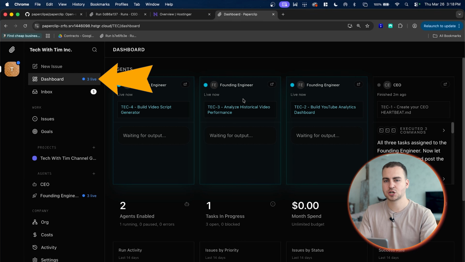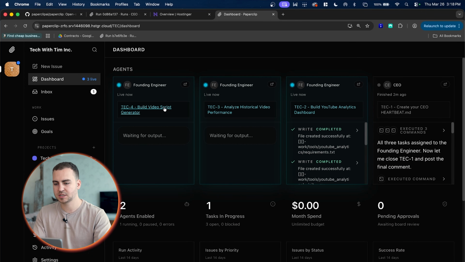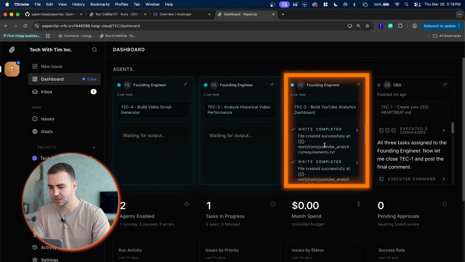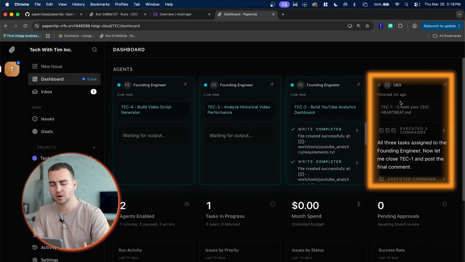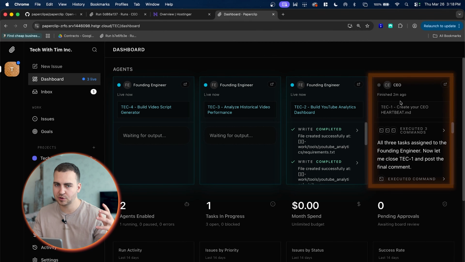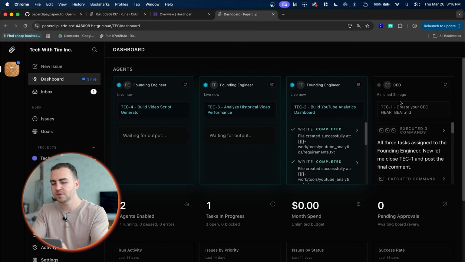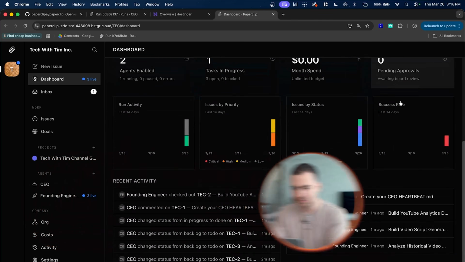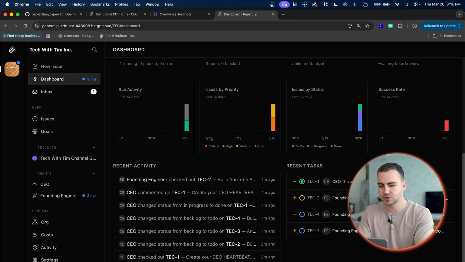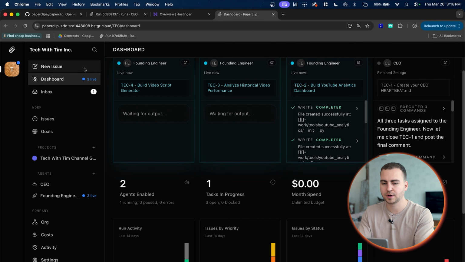Now you also have the dashboard. If you go to the dashboard, you're gonna be able to see all of the different agents and what they're working on. And these are effectively different Claude Code, Codex, whatever agent you're running sessions. So the founding engineer is running a session right now. It's waiting for another session to start. The CEO has its own session running. So it's like allowing you to parallelize and view all of these different sessions running on your company. Okay. You also can see the success rate, issues, all of this kind of stuff. Explore it. You guys will figure it out more, but I'm going to go into a few optimizations.